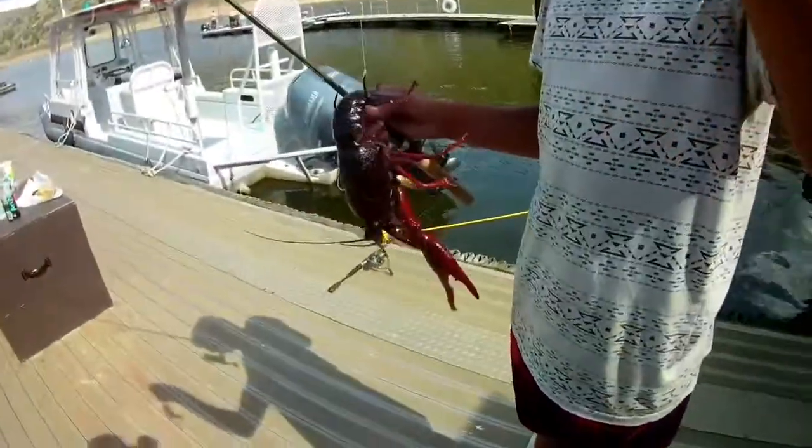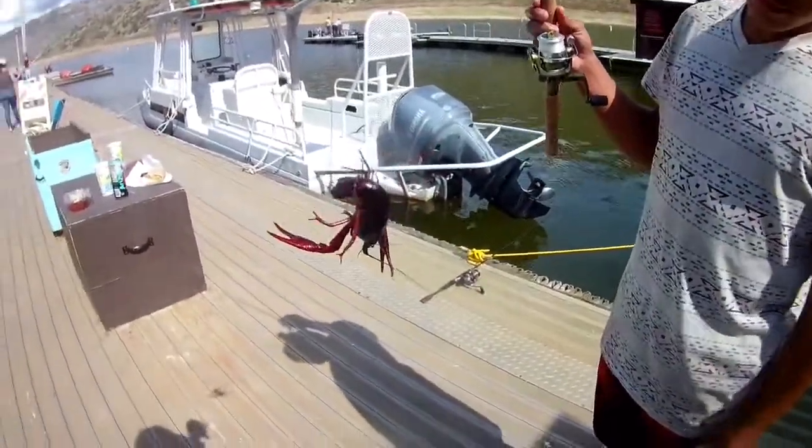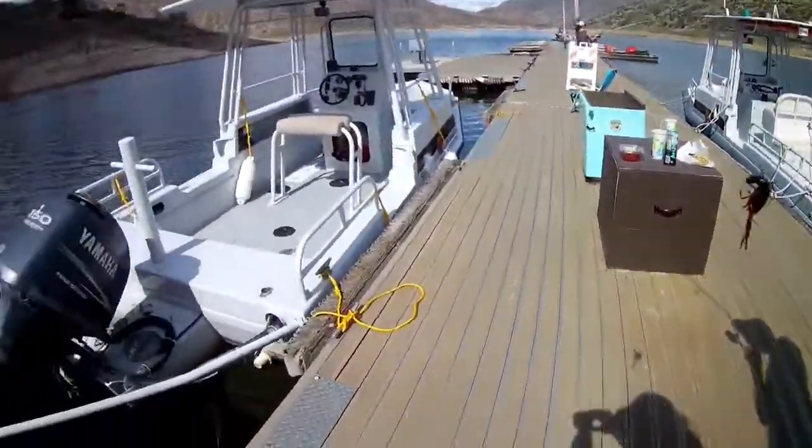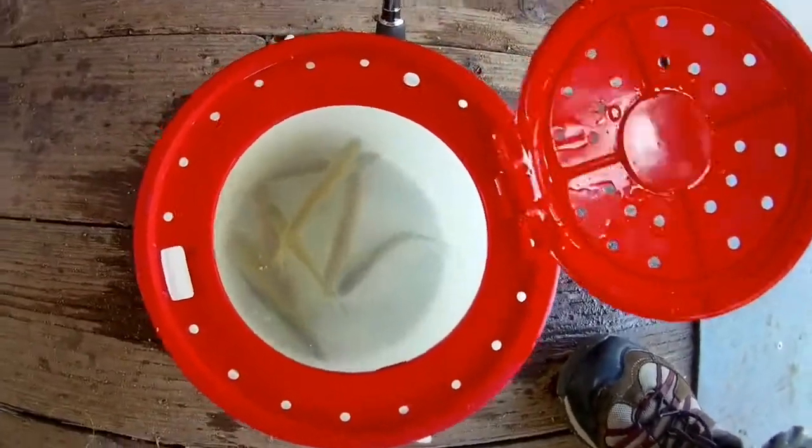Just got one on the crawdad — it's a bigger one though. The other one was like a medium sized one. Decent one of the smaller ones. Been out here for maybe 15 minutes, got two. Haven't got a big one yet, but we got two. We got a bucket of crawdads and a bucket of shiners right here, some more shiners with crawdads in there.